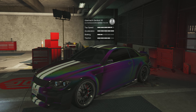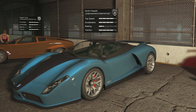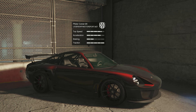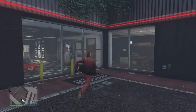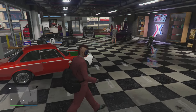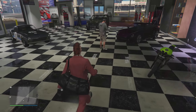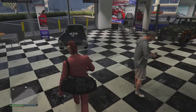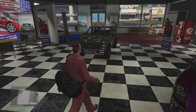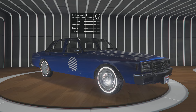Your HSW test ride vehicle is going to be the Ubermont Sentinel XS. Your standard test ride vehicles: first up we have the Pegasi Torero, then the Grotti Cheetah, and finishing out the test track vehicles, the Pfister Comet SR. Make sure you guys test drive those and see if you want to pick one up. Go ahead and visit Simeon's showroom — we'll have the Lampadari Michele GT, the Pfister Comet, the Canis Seminole Frontier, the Dinka Akuma, and the Grotti GT 500. Check out those vehicles and give them a test ride.